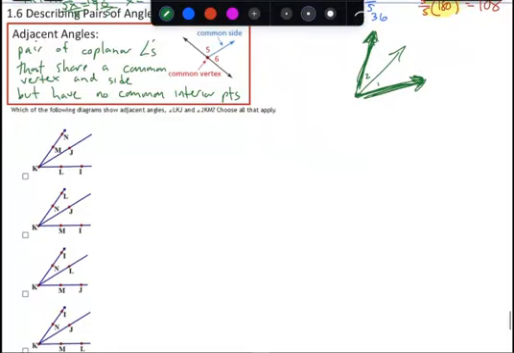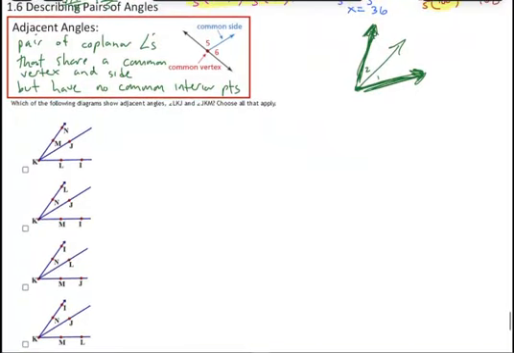And so based on that description, I want you to see which of the examples below, and it can be more than one, which of them have adjacent angles that can be labeled LKJ and JKM. So see if you can find which of the examples are adjacent angles. LKJ and JKM. Okay, so obviously, you could count these angles and check: does LKJ, is that an angle on the diagram? If yes, make a mental note of that, and then check, is JKM also an angle on that? Yes. Do they have all the conditions of the adjacent angles?